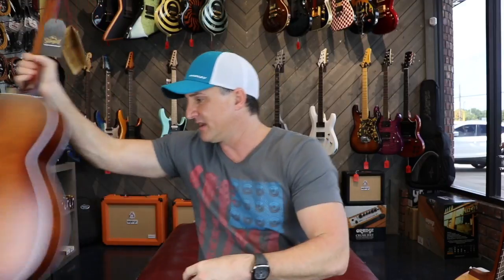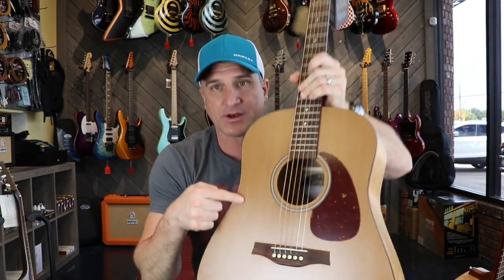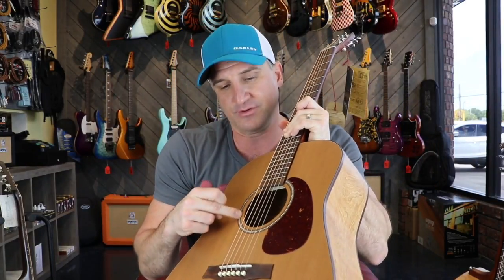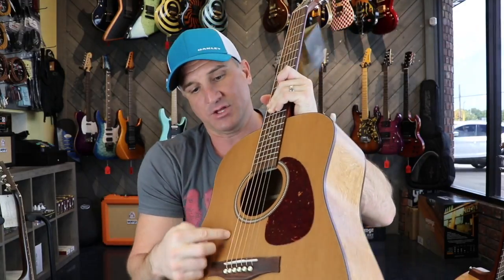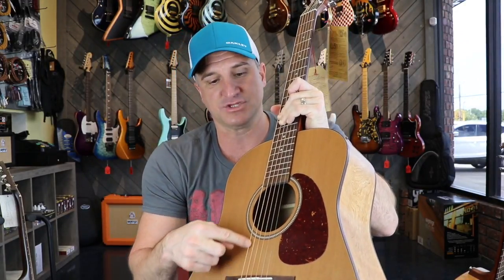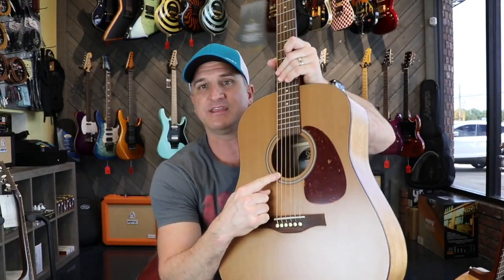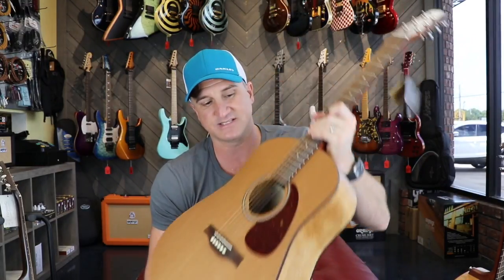A laminate top, the way you'll be able to tell a laminate versus a solid top, let me see if I can get a guitar to show you guys better. This is one way you can tell. If you look at the grain on the guitar here, running up and down this guitar, if you follow the grain through to your sound hole right here, you'll notice on solid top guitars, the grain continues and wraps around the sound hole to the inside. Most of the time, a laminate guitar, you'll see stop right at the edge, and then there's a filler of some sort inside. So that is one way you're going to be able to tell the difference between a solid top and a laminate top.